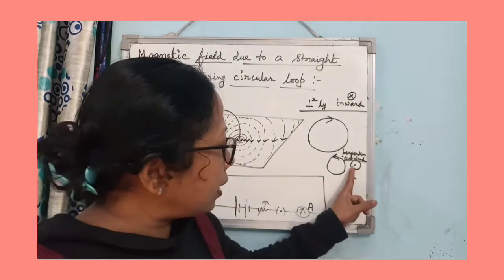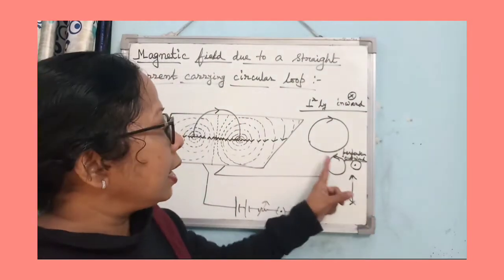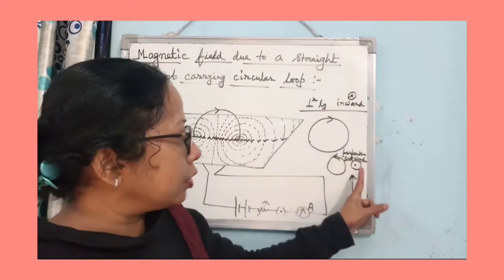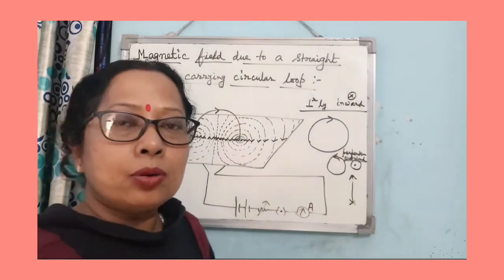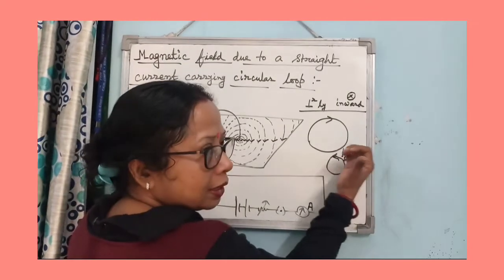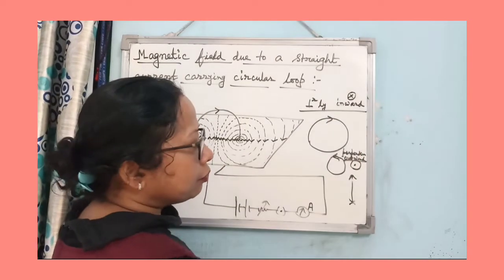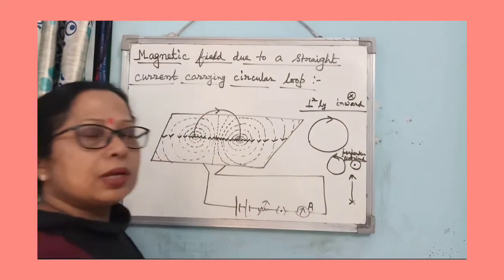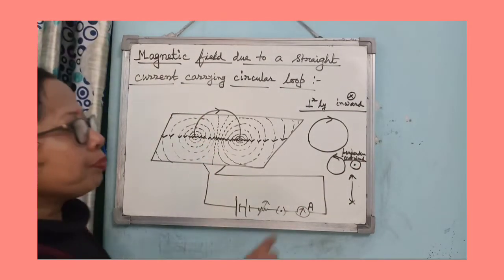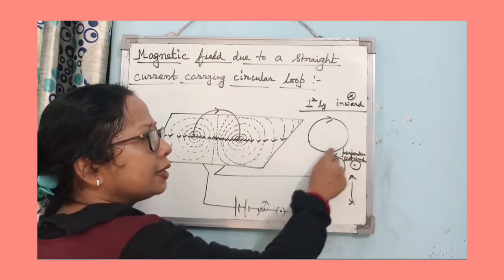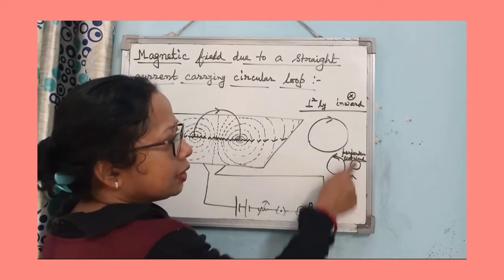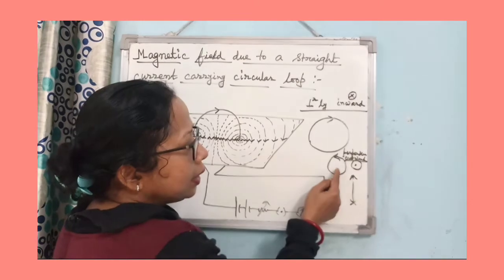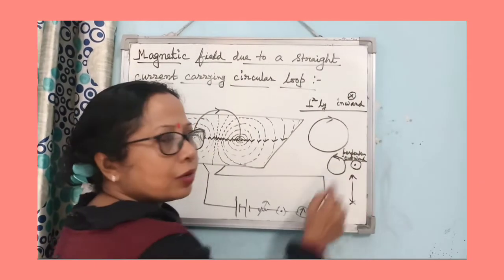The writing part may not be visible properly, but I am saying it verbally, so please note it down. This one represents what? Perpendicularly outward direction, and this cross represents perpendicularly inward direction. The dot represents perpendicularly outward direction. Just look at my thumb, you can see the tip of the arrow, and the tip looks like a point, so it represents perpendicularly outward direction. So you see, the moment you change the direction of current in the loop, the direction of the magnetic field gets reversed. When the current is in the clockwise direction, the magnetic field is inward. When the current is in the anti-clockwise direction, the magnetic field is outward.